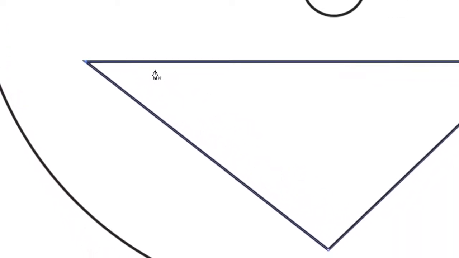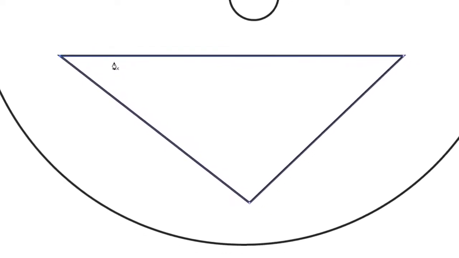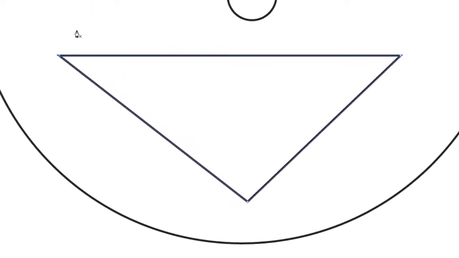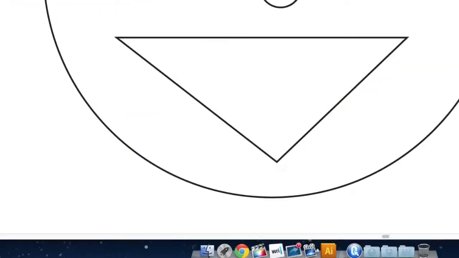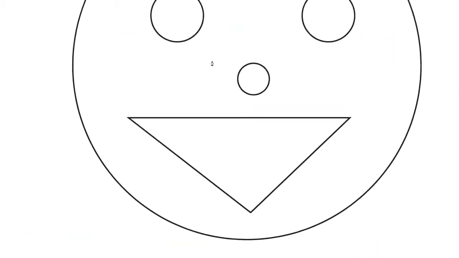So, what the tiny little pen tool icon tells you at all times is really important. It says, when it's an X, hey, this is going to start a new path. It says, when it's on something that it's already made, hey, I'm going to take away this point. Or I'm going to add this point. But once you click and start, when it's nothing, it says, I'm going to add something right over here. It does even more than that, and clicking and adding points and subtracting points is even more advanced. We're going to get into that a little bit later. But the pen tool has it all.